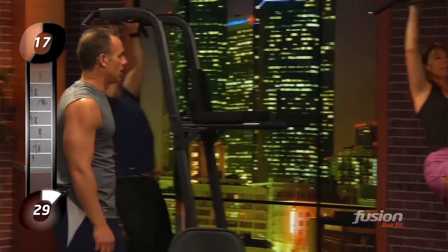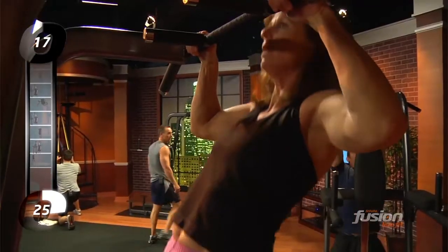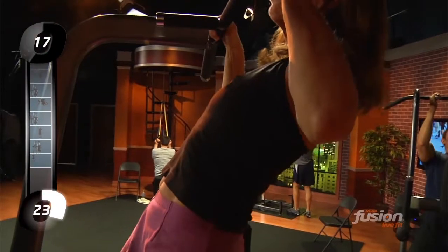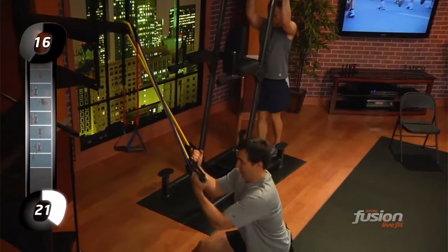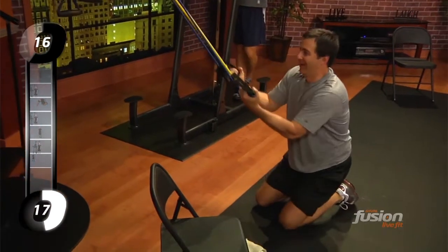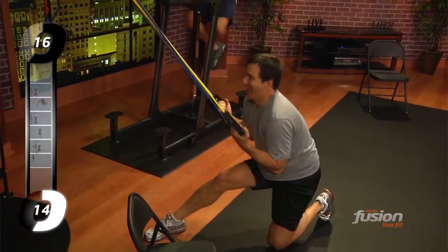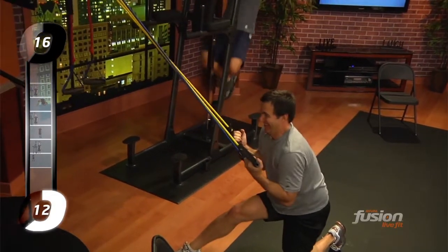How's that feel, Laura? It's pretty easy. Yeah, much easier than you would think. Great, I gotta get over here and do some with you guys. Because that's how it works. Good job. Steven, why don't you scoot back a little bit farther, about 3 feet back. Perfect. Now get one knee up. How's that feel? Harder. Make it harder. Oh. Come on. Why'd he tell me to do that?